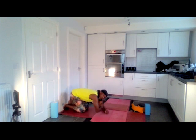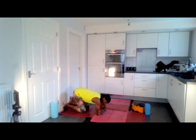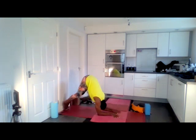So the measurements, if you're doing dolphin, feet are up against the wall. Measurement is the same, hands reach forward. You can clasp the hands. Inhale, exhale, lift up and reach back.